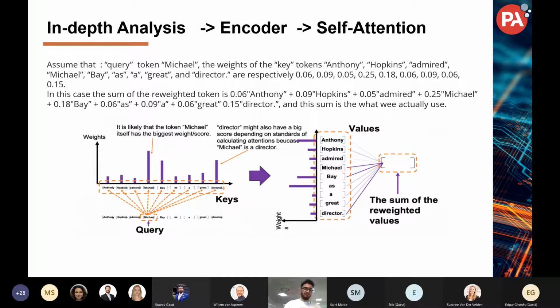This is saying that if we analyze the query Michael, we have to reweight the token, so we have to see the token from a different perspective. Of course, words like Michael itself, that is the same word, will have a bigger weight.